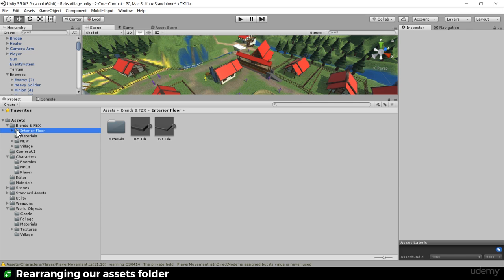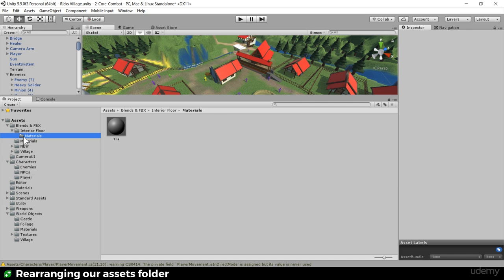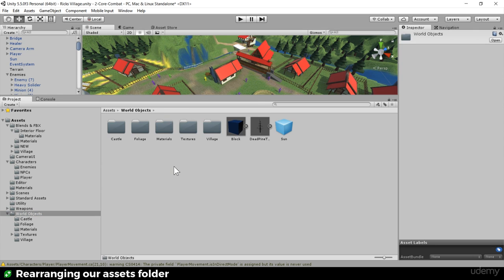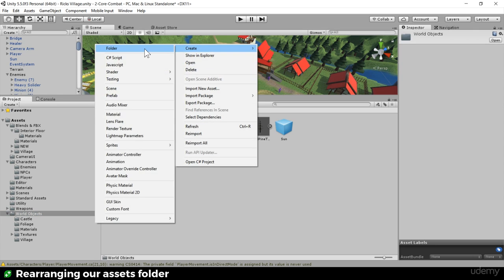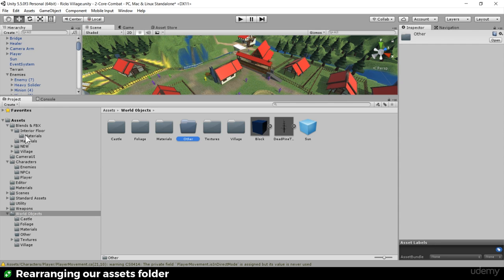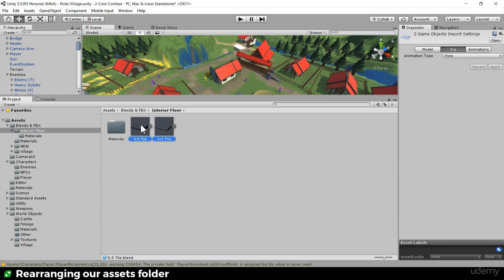Okay, interior floor. I'm not sure what this is an interior for, to be honest. Let's have a look at here. It's a tile. It looks a little bit placeholder-ish. Is that a castle? You know what? I don't know where that belongs. So at this point in time, I'm going to put an other folder in here. Create folder, other. It's clearly a world object, but it doesn't make a lot of sense until we give it a home where it belongs. So I'm going to grab this, put it down into other. I'm sure Mikey has got some grandiose plans for it.